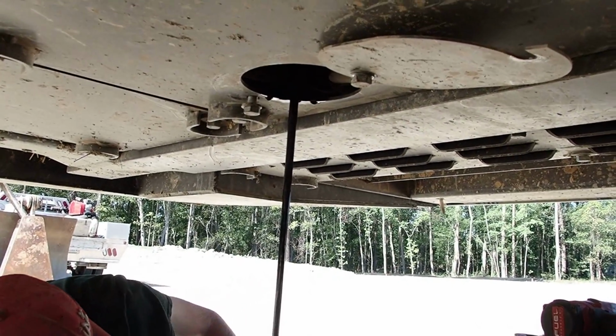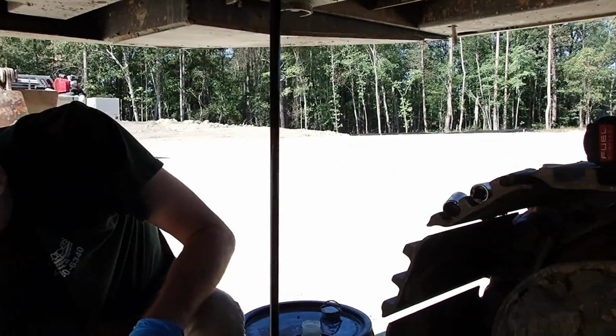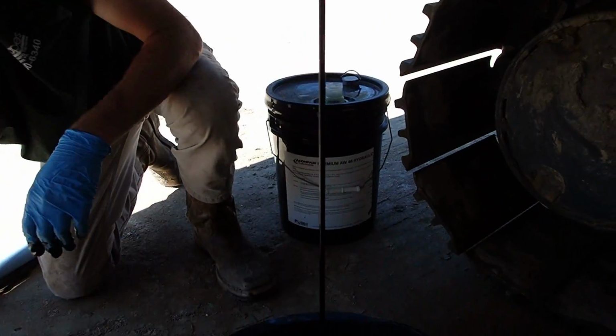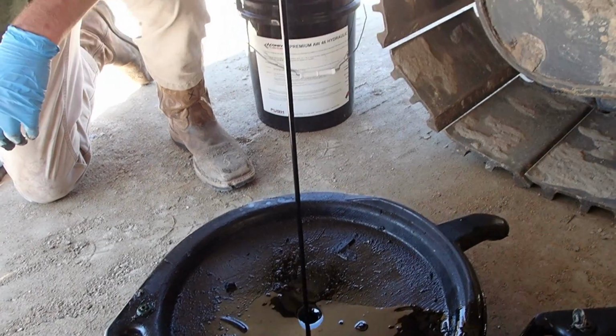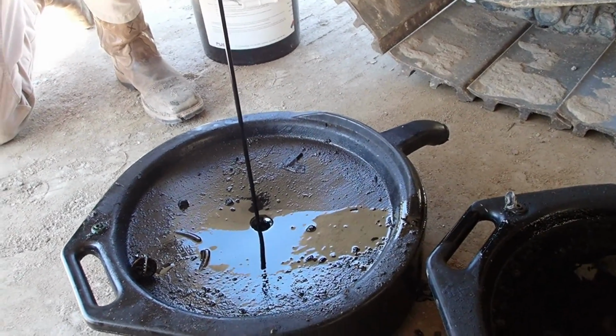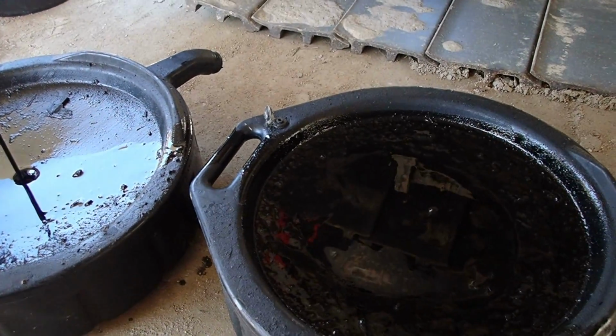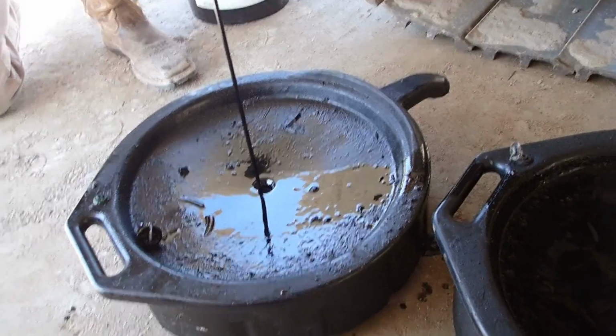Go ahead and take the cap off the bucket for some reason. We trying to catch it with that, I guess. Still a pretty good stream coming out, but it should slow down here. Hopefully. Maybe. We'll find out. Between the two of these, we'll catch it. Alright, we're going to let that drain and change the filter.